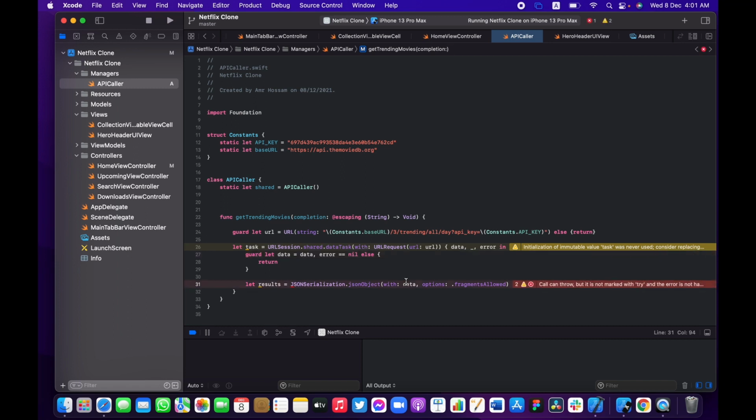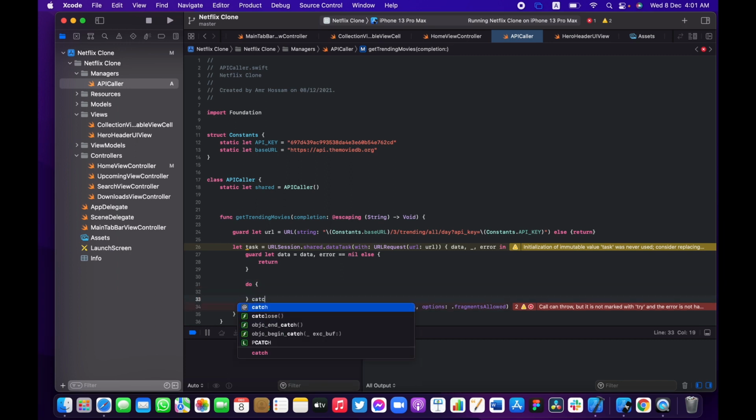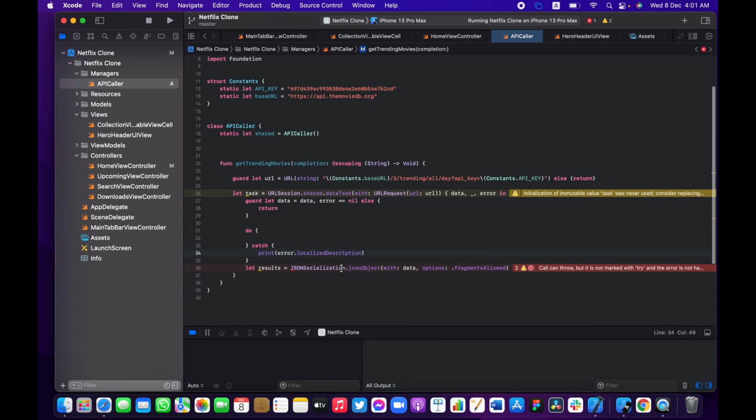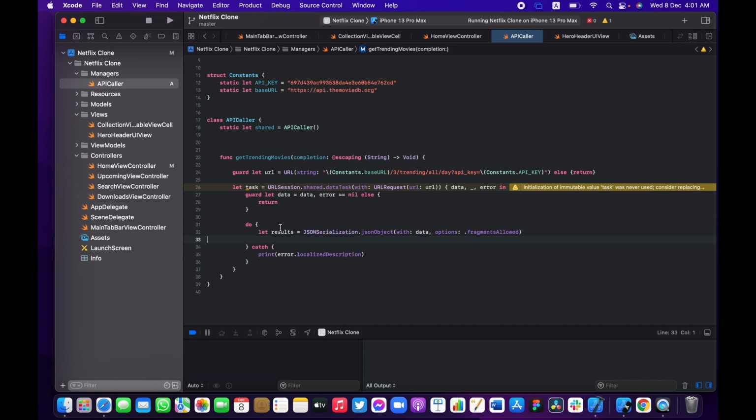Okay, so let's just see what error that we have. Basically, this function throws an error, so we must execute that function inside a do catch block. So let me just go here, print error, not localized description, and let me just cut that and paste it over here.